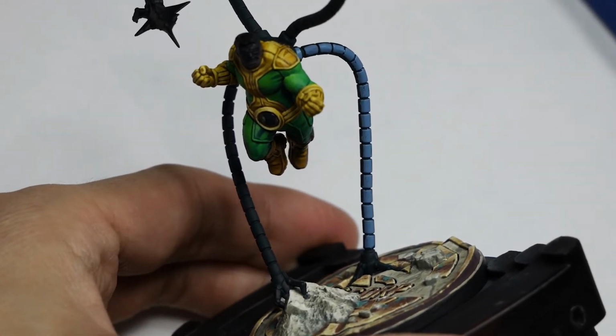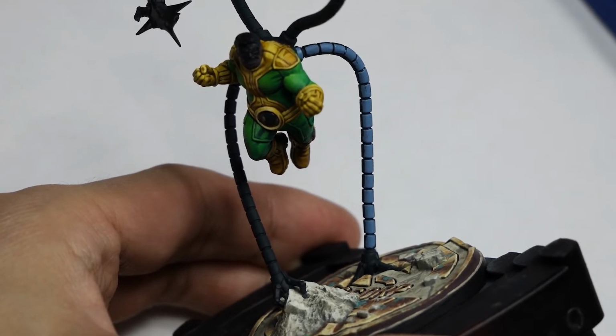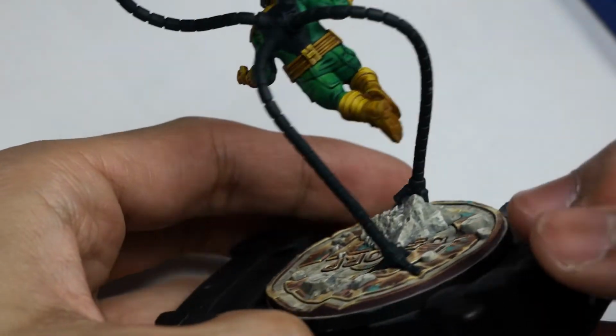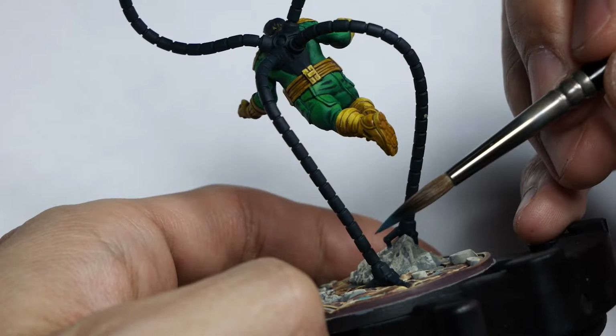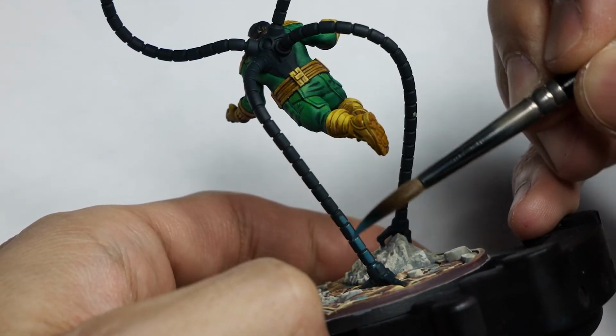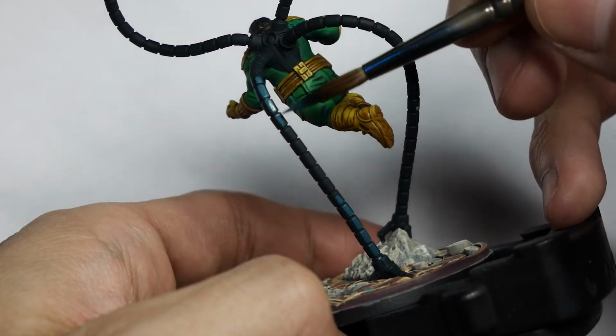I can mix some dark sea blue into the mix. And for the reflected light, if we flip it around, it's going to be on the opposite side. So from behind the model, I'm using a 50-50 mix of the gray blue and dark sea blue.